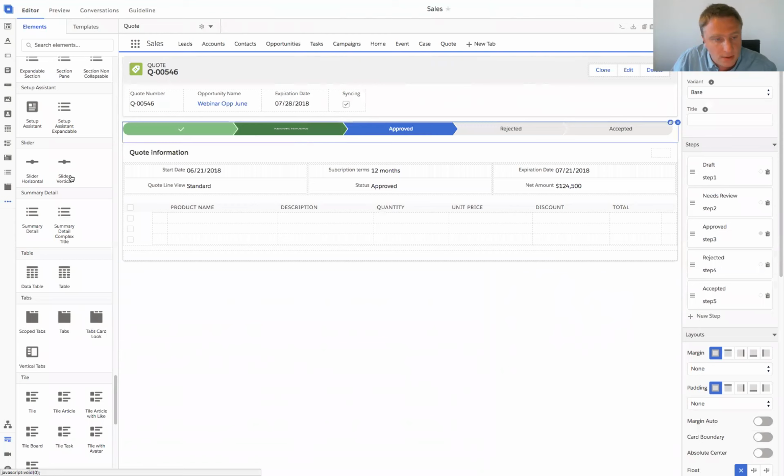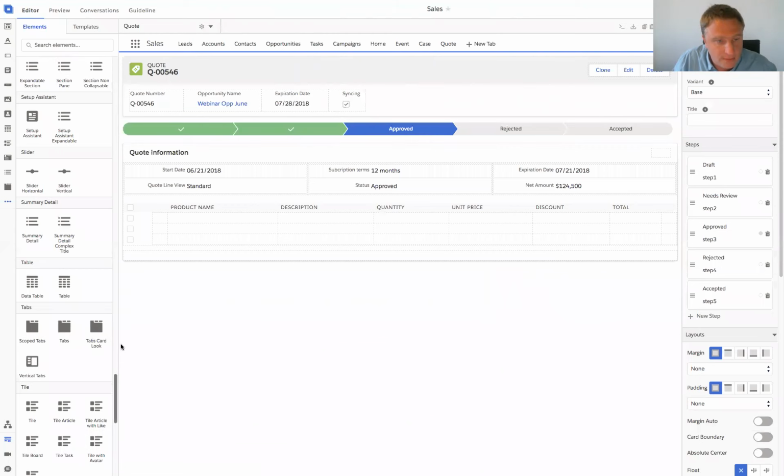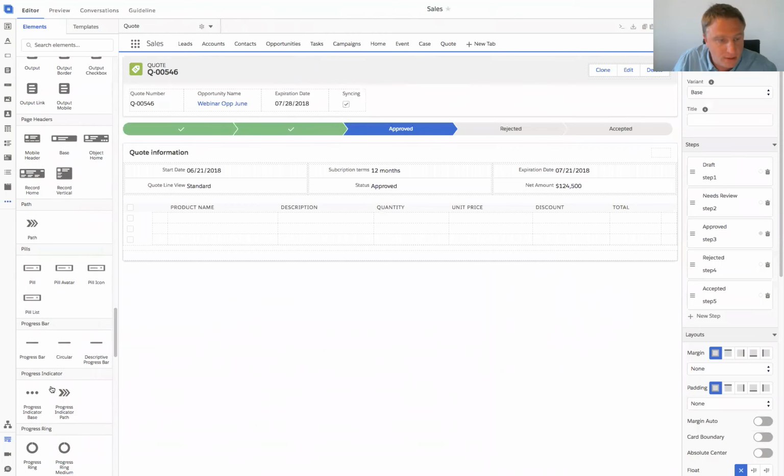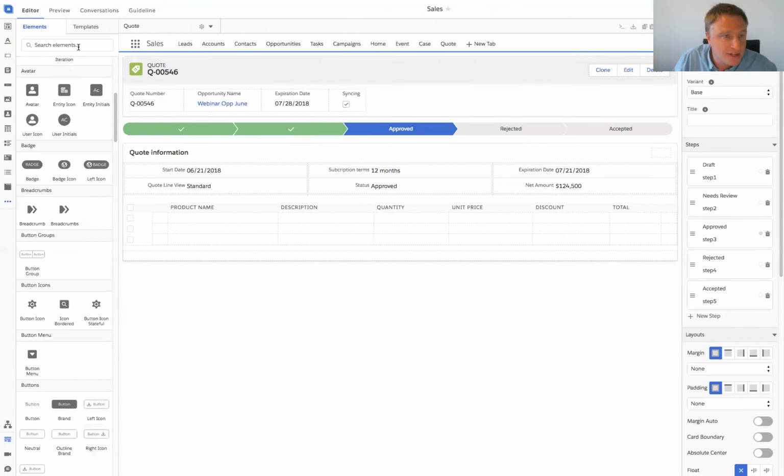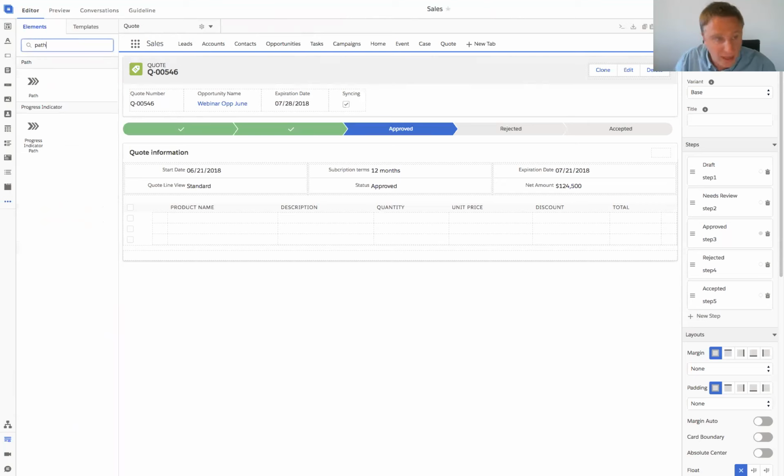So for that, to have the path, I use the progress path indicator, or you can use the path. Is basically the same, and yes, it's here. And maybe quick info, you can search for a specific element. For example, if I enter path, I can find exactly the right element here. So this is where you can find the path to put the path inside your design.